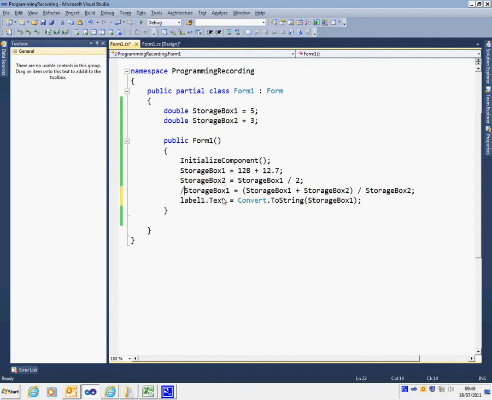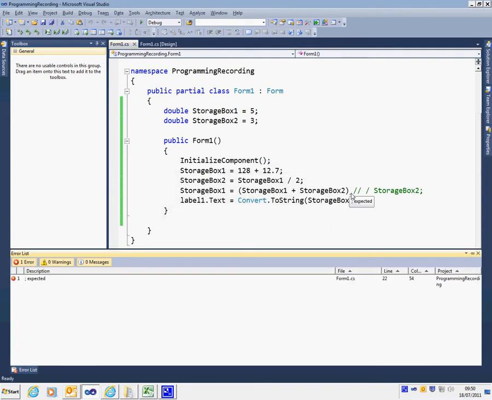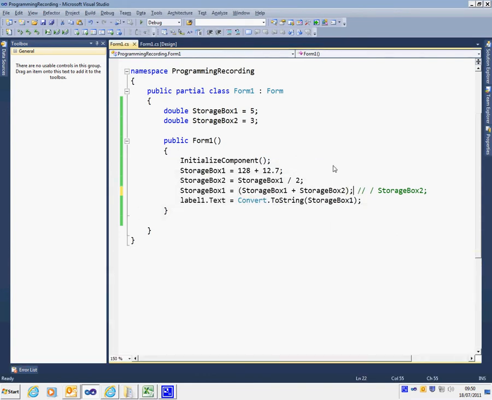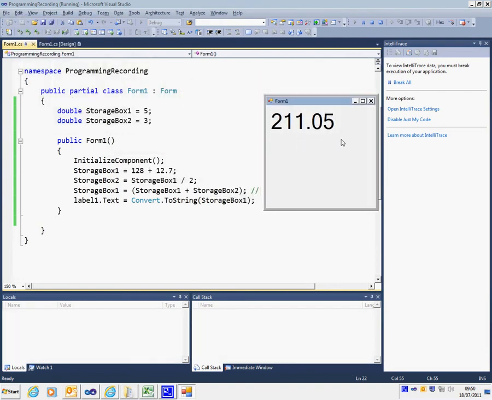Next, we are taking storage box 1 plus storage box 2. I'm going to get rid of the divide by storage box 2. Of course I missed my curly bracket off, there we go. We can see it equals 211.05.